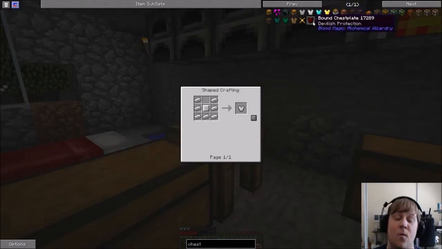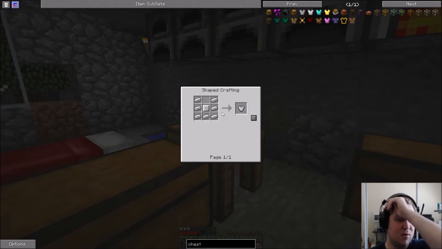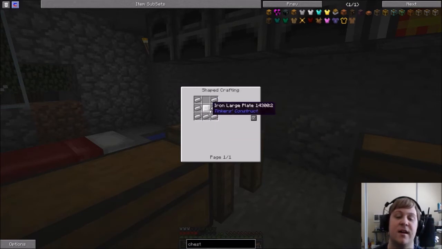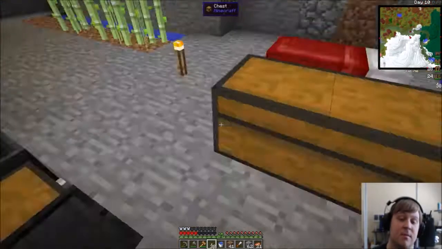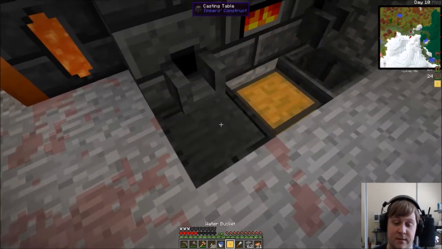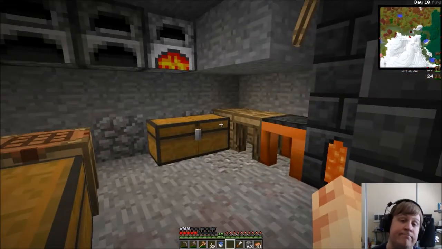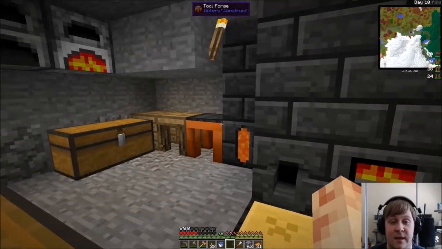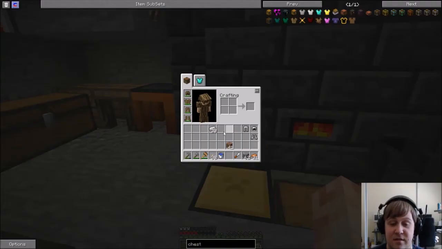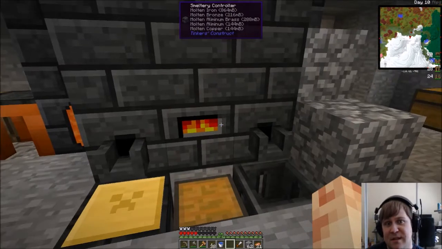Because Wild changed the recipe. An iron chestplate now requires iron surrounding a large iron plate. Fortunately, I have the large iron plate, and when these melt, I'll have more than enough iron to get what I need. But it does mean it's a little more complicated to get yourself full iron armor. That's life though, right? I mean, you do what you gotta do.